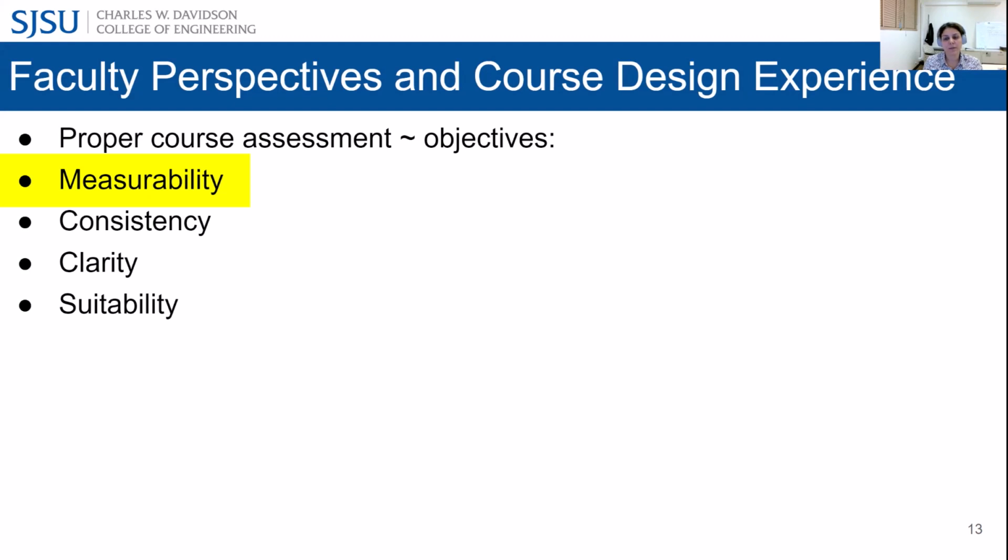But if you say, for example, describe some principle, then if you ask the students, okay, describe this, they can give you an essay answer, and then you can see, okay, they can describe principle 1, principle 2, principle 3. So describe is a measurable outcome, but understand is not. We want to see if all this wording that we use, whether for the course learning objective or for the topic or module, should all be measurable.